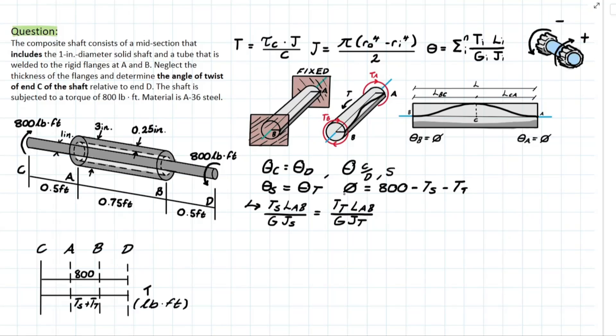All right so now we can isolate for the torque in the shaft and use that in this formula here in order to solve for the unknowns. So now rearranging this formula we're going to be left with something that looks like this where we have TS where the torque in the shaft is going to equal to torque in the tube times the polar moment inertia of the shaft over the polar moment inertia of the tube because these are constant and cancelling and the lengths are constant and cancelling. So now we can start plugging in values for that.